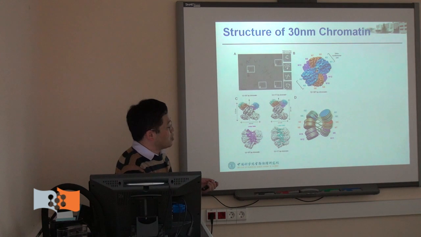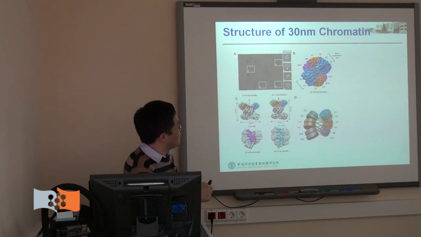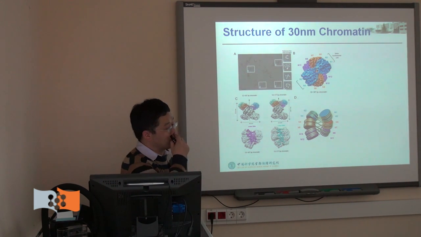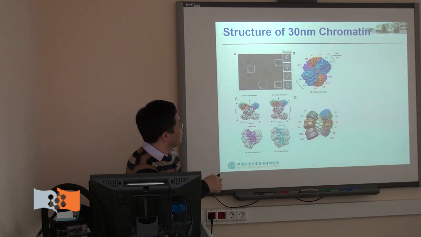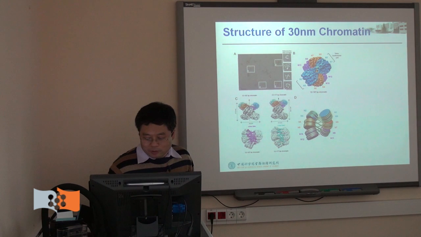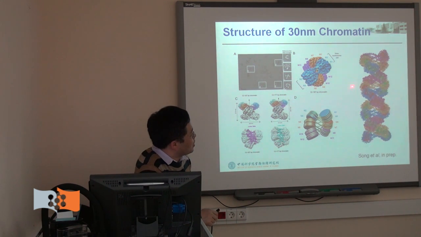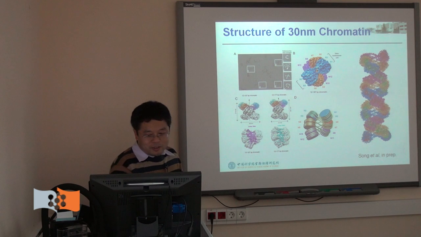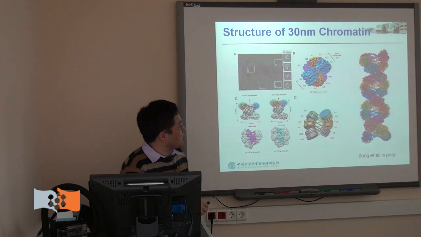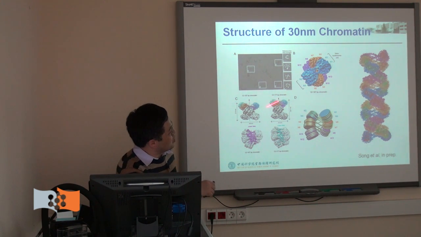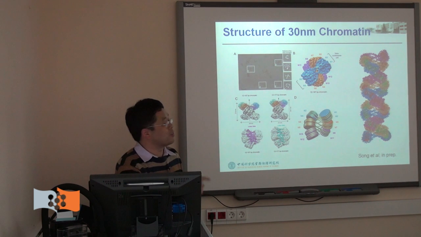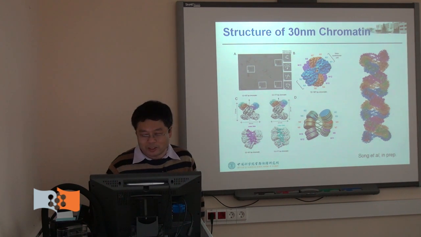But I will briefly give an intro. We are working on this one. Recently we got a very good reconstruction of the chromatin. We found very interesting information: the chromatin is organized like a double-stranded DNA. Because we haven't gotten it published yet, I just give brief information about it. We are working on this and have some interesting results.